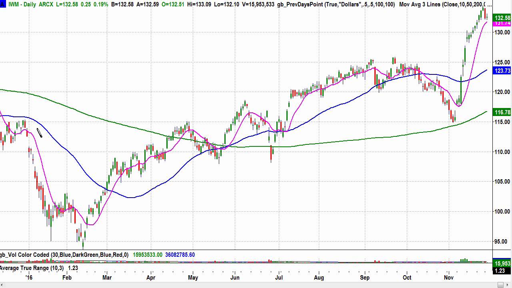I'm just going to use the IWM as an example. And what you want to do, so trick number one in using this is that it will not work in a flat market. So as soon as the market starts to go flat, you want to be really careful about using this. The best time is to look for turns or pullbacks in a trending market.